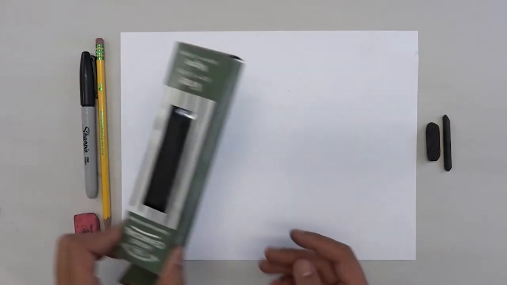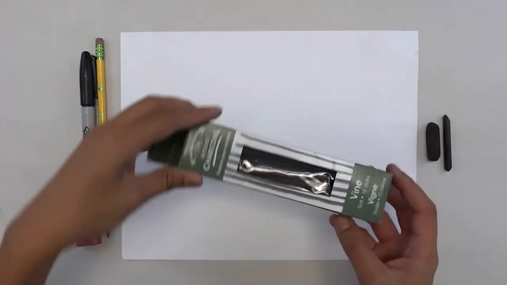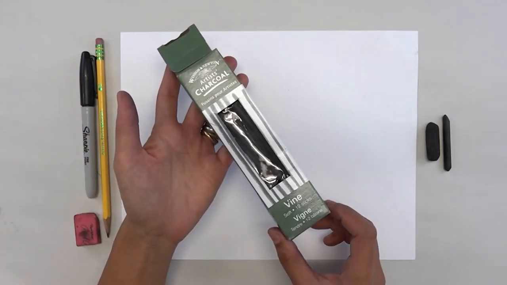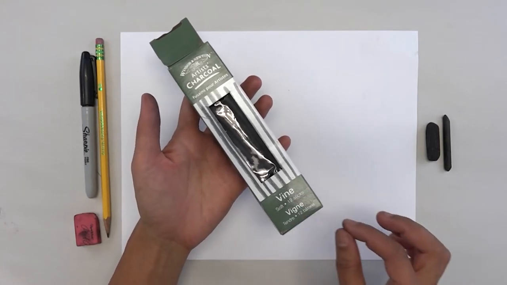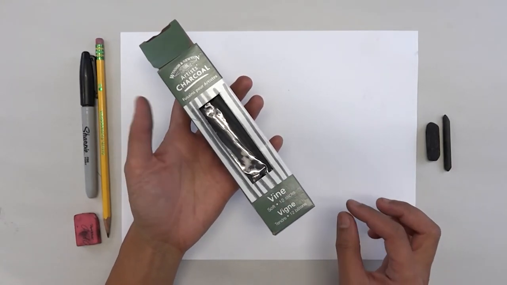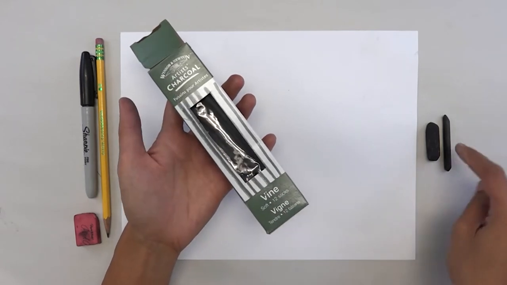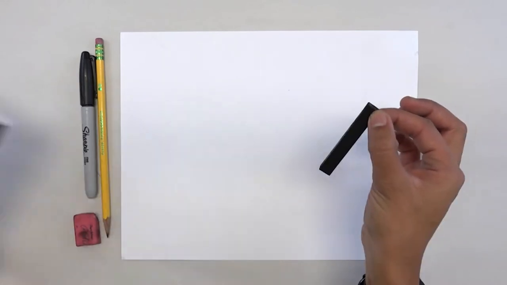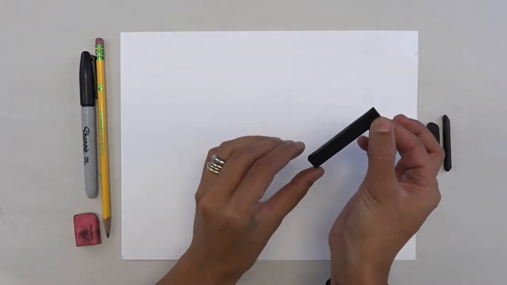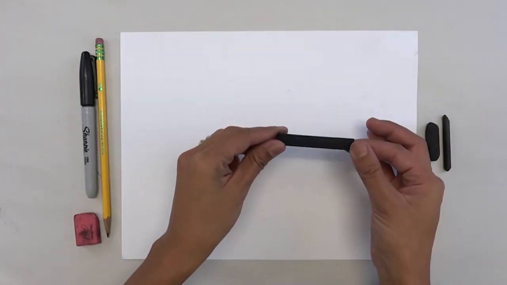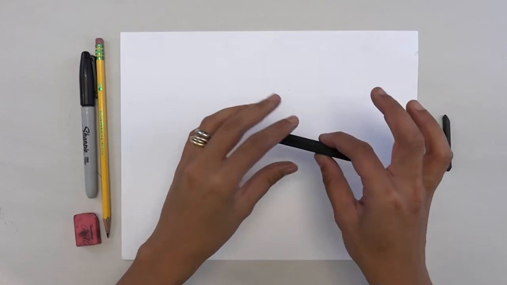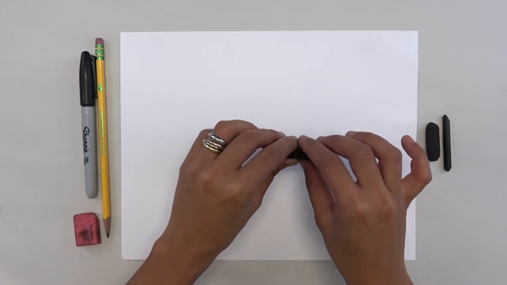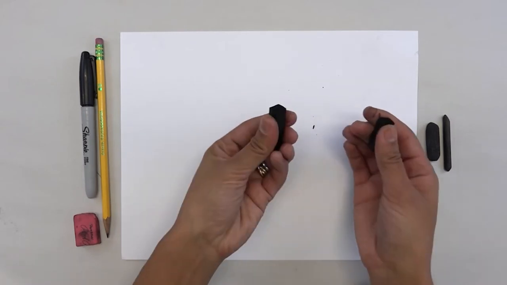Just to give you a heads up, this is what the vine charcoal actually comes in. They actually come in longer pieces. You would just break them off so they're a little bit smaller for your classes and here is what the compressed charcoal comes in. They're actually just like chalk pastels. They're like longer blocks. What you're going to do if you are deciding to use charcoal in your classroom, you would go ahead and break it.